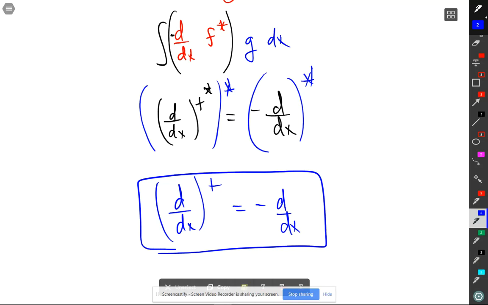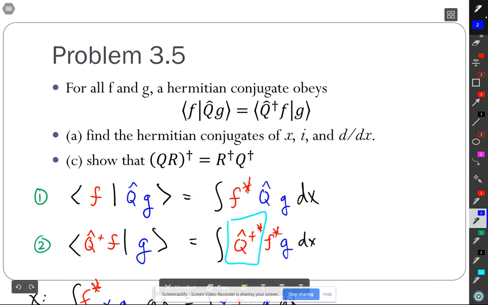So I think I gave you a homework problem or two to check and see if something's Hermitian. How do you check to see if something is Hermitian? That's right. You check and make sure that this first equation is true, which is what we just did. And so this process is how you would check. We found the adjoints, but if we're going to show that it's Hermitian, we have to go through and make sure that's the case. There is a last step here. Show that the adjoint of QR is equal to R adjoint Q adjoint.